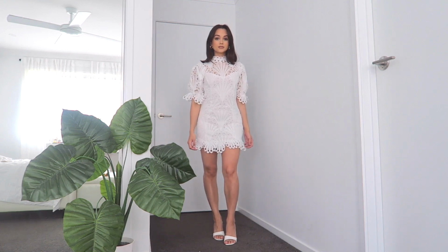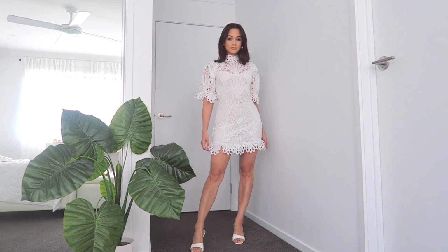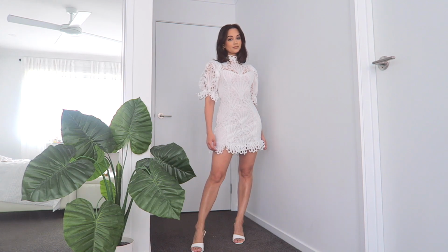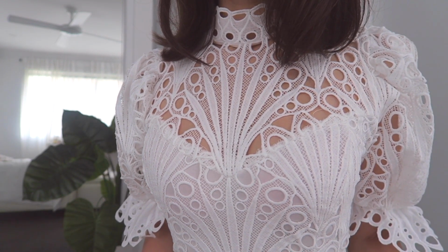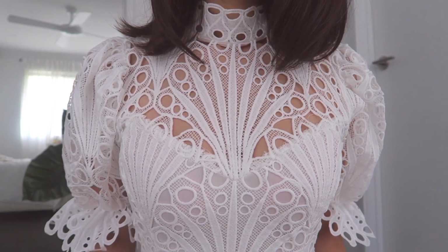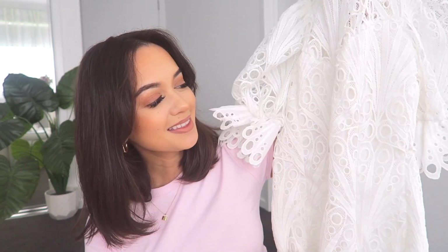So yeah, I don't know if you guys can tell from me holding it up. You guys will definitely be able to see in the try on portion, but like the name says, it is a mini dress, and it does have this detail along the front here of the bust where it kind of goes down into a covered sweetheart neckline, I think that's what it is. So that's how it looks in the front, and then it has the lace detailing which goes into a really high neck type of look, and then it has of course the little puffy sleeves and then the lace detailings on the sleeves as well, and then it has the really pretty little frilly lace bit down the bottom as well. But yeah, I think this dress is really cute.